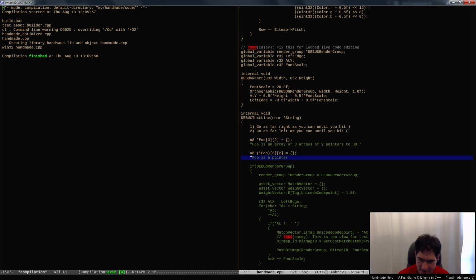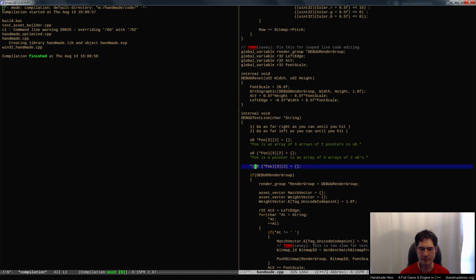Now I hit another parenthesis. So now I go to the right again. To an array of 3, keep going to the right, array of 2, and I hit the end, go back to the beginning, U8s. Right? You want to make it more complicated? Go ahead and make it more complicated. Let's parenthesize this. Right? In fact, we can make it even more ridiculous. How about that? How about this?